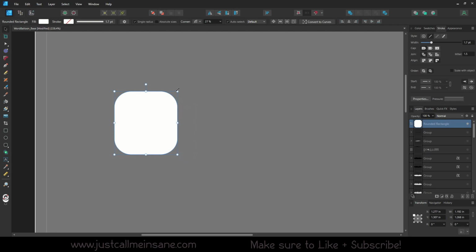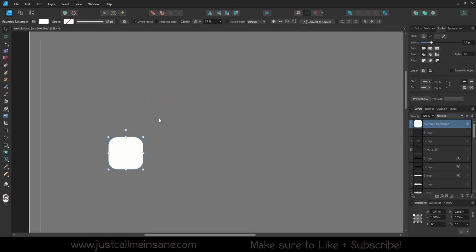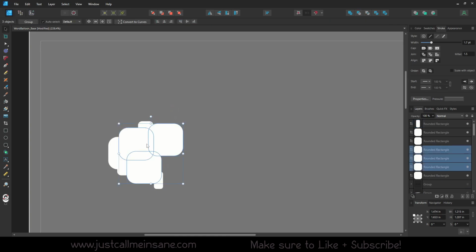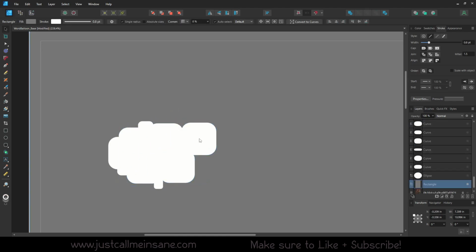And the first thing I want to keep in mind is how interesting I want this to be. So I can go ahead and just start copying and pasting this word balloon and rearranging it wherever I want. I can start changing the size of it and making a little bit of depth here. Maybe I want that to stick out a little bit more. Maybe I want it to be a little bit more rectangular. And then just keep doing that.